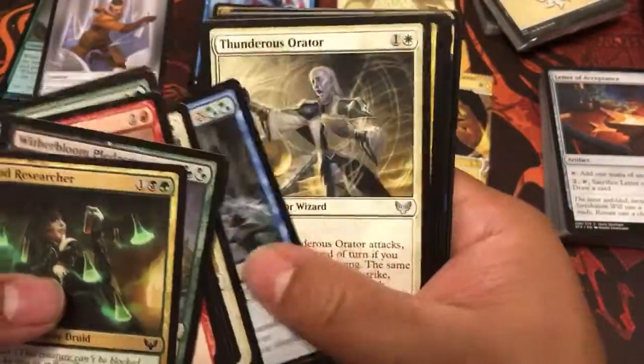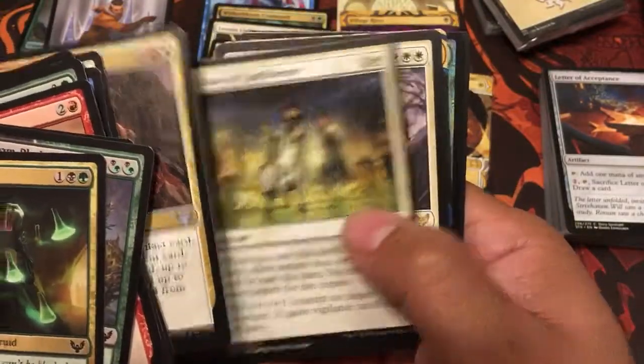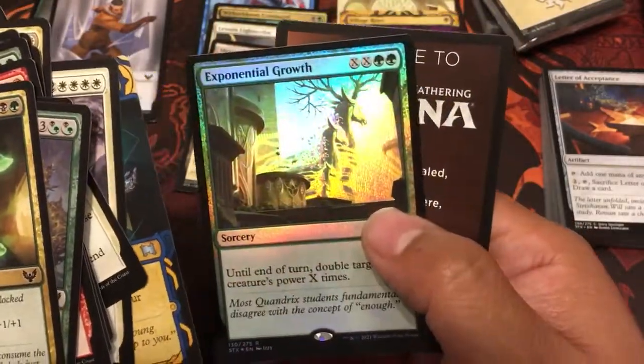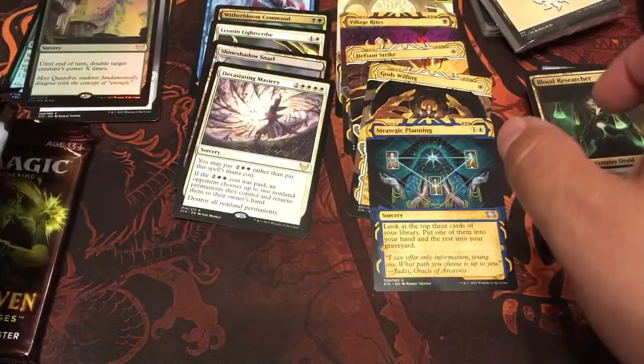Alright. Still can't call upon the value train though. Not yet. Haven't gotten anything busted. Would love me a Witherbloom. Oh my god, would I love me a Witherbloom. Okay, no rare lesson. Confidence, Devastating Mastery, Strategic Planning, and a foil Exponential Growth. I think that's my second foil Exponential Growth, which saddens me. Alrighty, halfway through, and it's not the greatest. Come on now. Don't make the best thing I have in the bundle the foil promo.